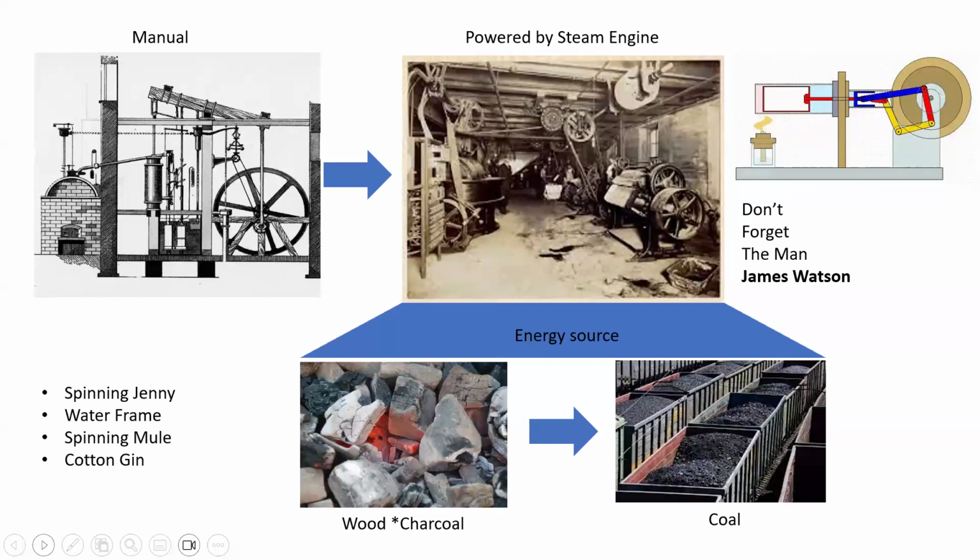So you could see this is what resulted in what we call the first industrial revolution, because it is a discovery that changed the way we do things. So moving from, you can see the names listed there: spinning jenny, water frame, spinning wool, and cotton gin. These are different aliases that are given to this same machine. So what happens is that, can we apply this same principle in a more powerful machine? The answer is yes. So this led to what we call the locomotive engine.